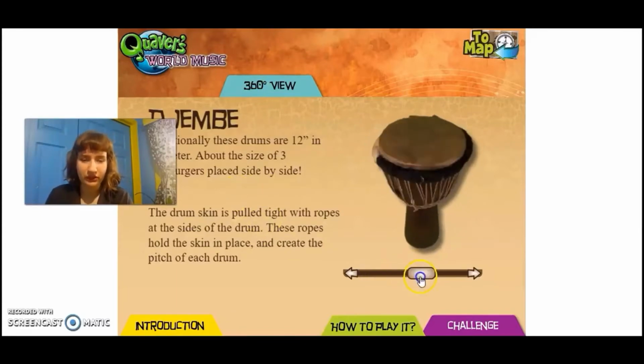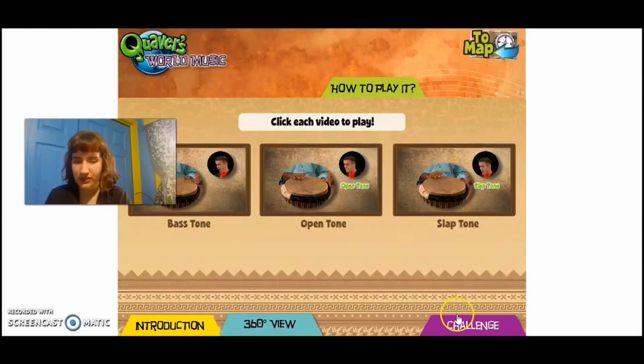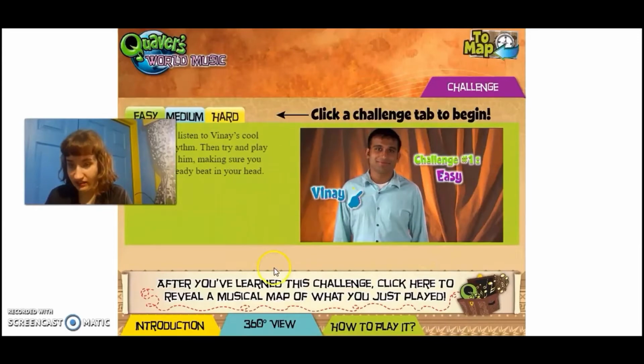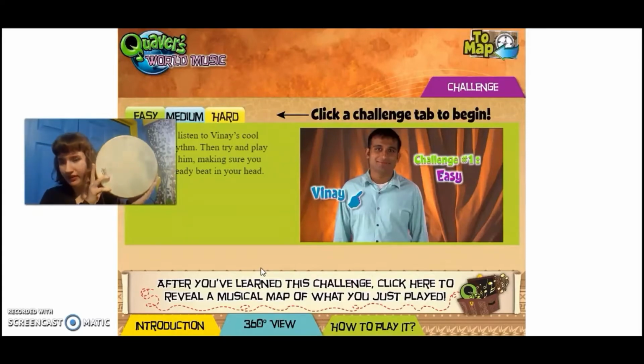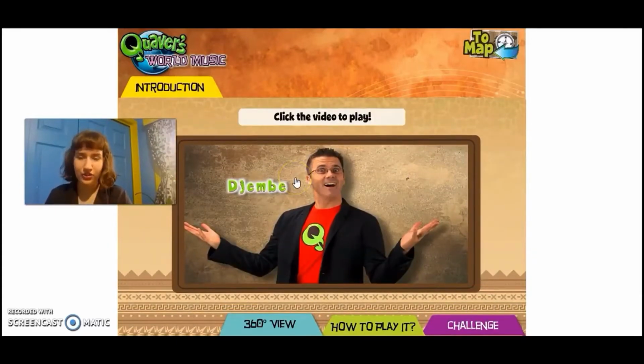Then we're going to look at the instruments themselves. We're going to talk about how to play each of the instruments, and then at the end we're going to have a little challenge. For these challenges, they are going to be a playing challenge. Right here, I have this small little hand drum from our music classroom at Fred. I'm going to be using the drum for some of the challenges. But if you don't have a drum, we're going to be clapping, using body percussion for our challenges as well. So let's get started with our djembe short little introduction video.